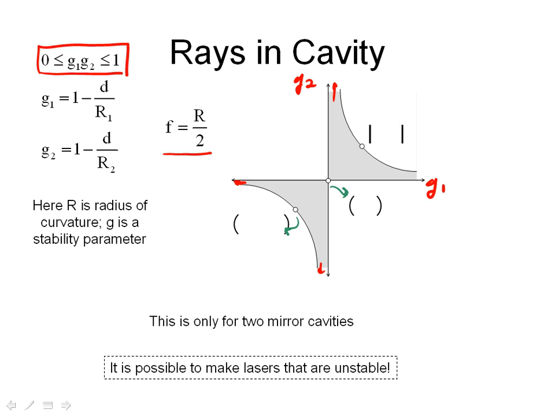One thing not addressed in these equations is whether your mirrors are tilted or not. If you have a cavity configuration that's nominally stable and you tilt one of your mirrors, you may find your cavity is no longer stable, and these equations do not address that — there is no theta. You assume the normal of the mirror points along the optical axis. Tilts are not accounted for here; to account for tilts, you have to do ray tracing using something like the program I showed you. You might even do that in one of your in-class exercises.